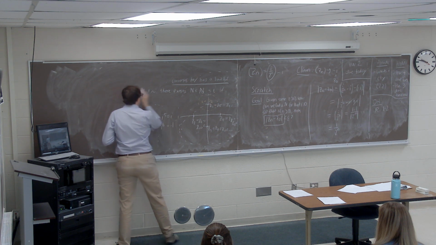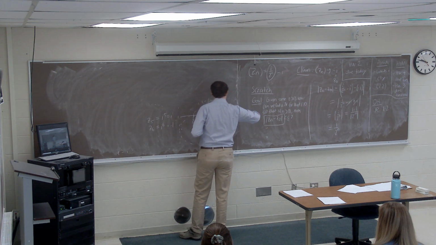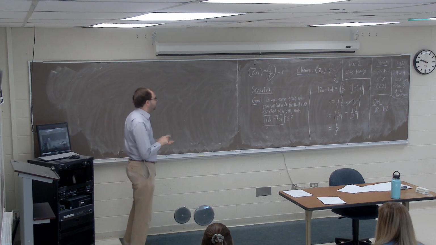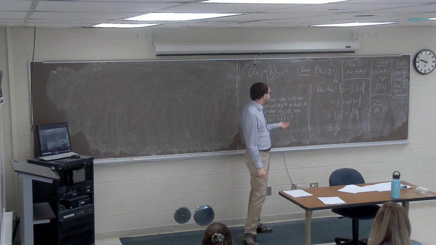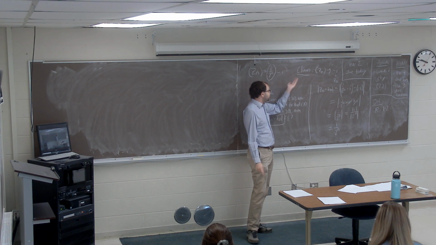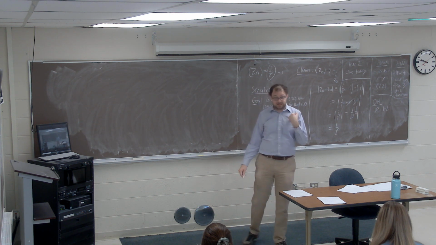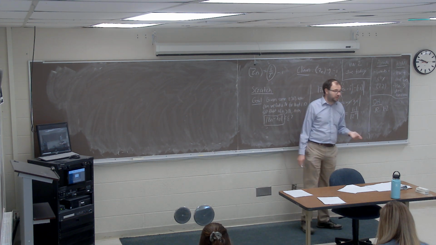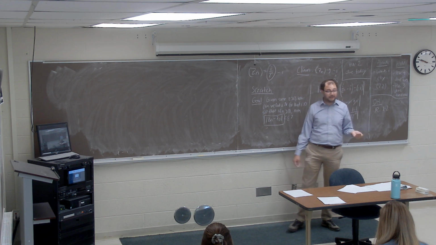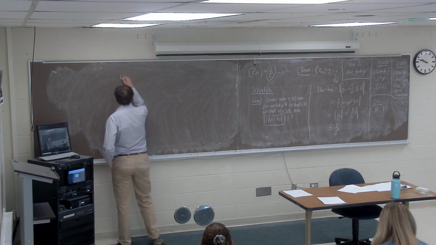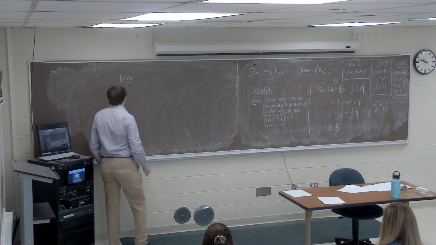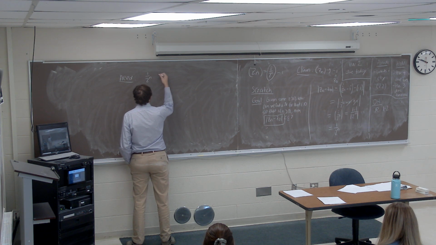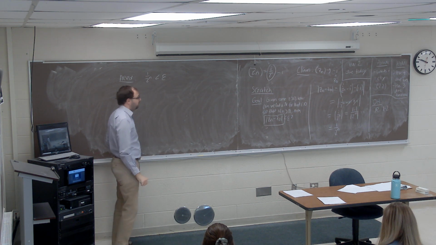So, what do we need? Oh, I shouldn't have erased the definition of convergence. Whatever. So we know that the nth term in our sequence is always going to have a distance from our claimed limit of negative i, or z naught. The distance from z sub n to z naught is always just going to be equal to 1 over 2 to the n. So as part of our scratch work, we're going to need that 1 over 2 to the n has to be less than epsilon as part of our eventual proof.